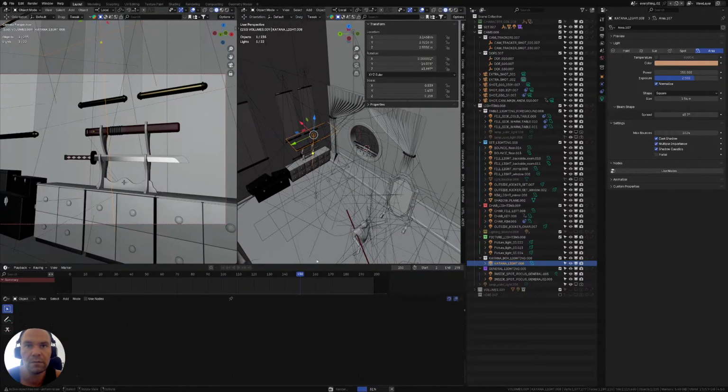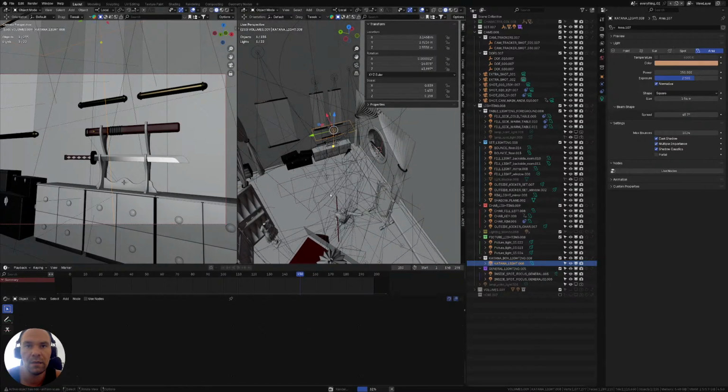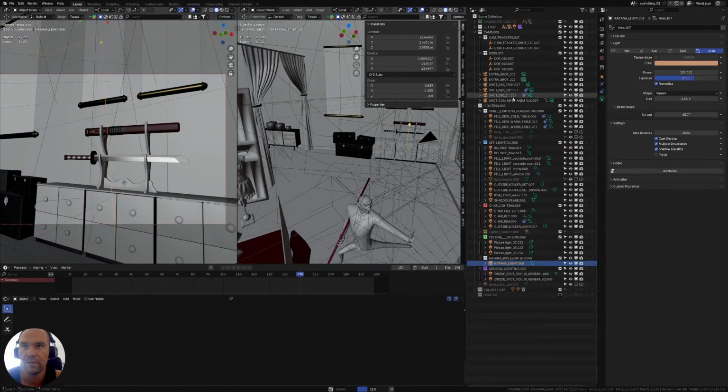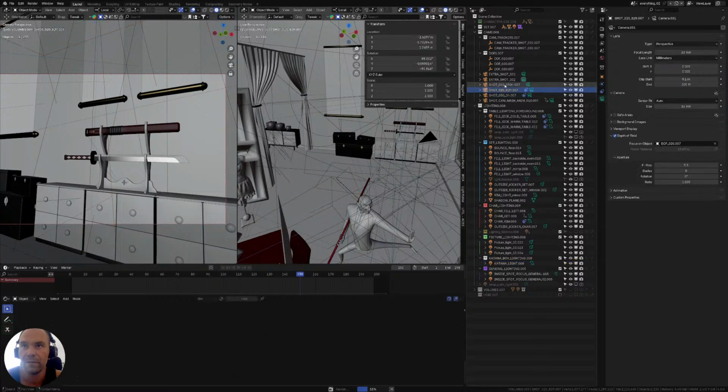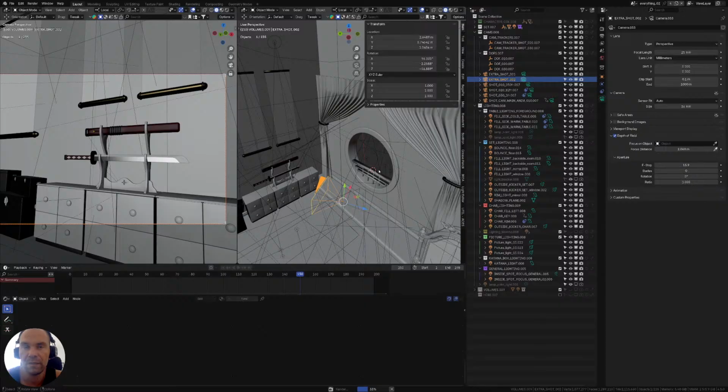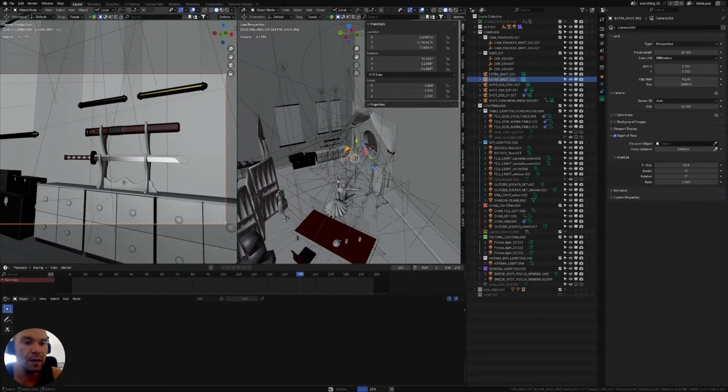One from here, and then one with the action shot. I think this should be fine. 1, 2, 3, 4, 5 shots extra. It's nice. I think this will conclude it. This will work just fine.